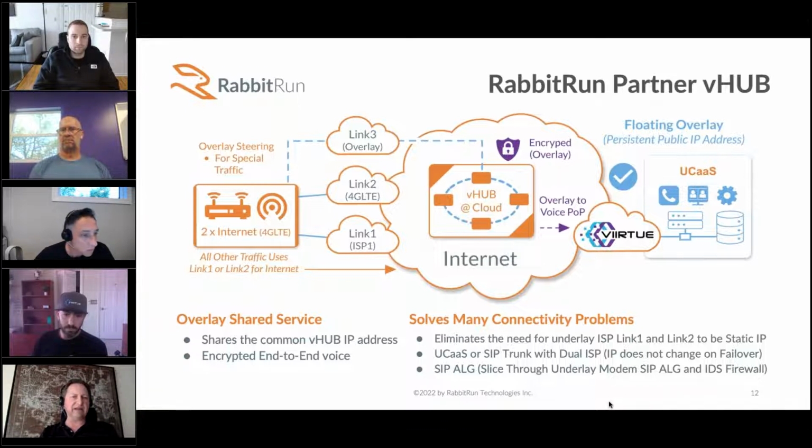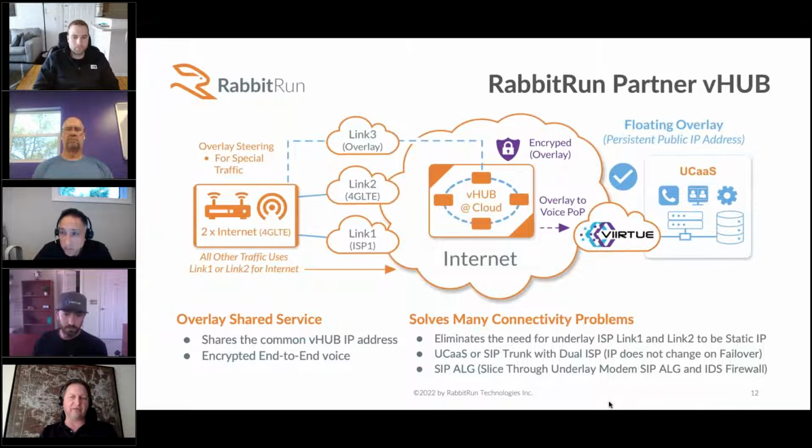So this connection, as you can see on the left-hand side being your customer site, will traverse link 3, the overlay, and terminate inside the VHub cloud architecture, which essentially is going to be inside of the POP that has the voice servers.